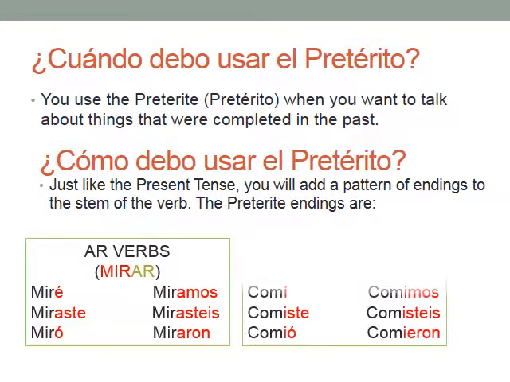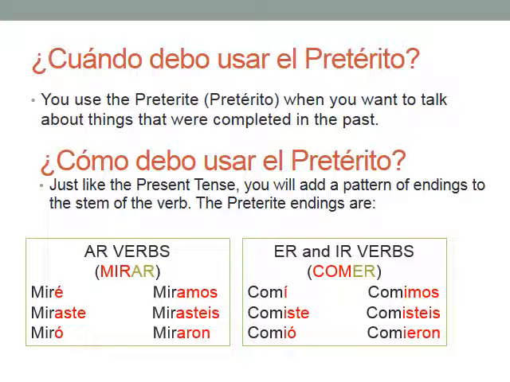All right, so in this tense, ER and IR verbs have the exact same ending. So a verb like comer and vivir are going to have the same endings in the preterite tense. Let's look at them. Yo form is "í." Tú form is "iste." Él, ella, usted form is "ió." Nosotros "imos." Vosotros "istes." And then ellos, ellas, ustedes is "ieron." Sorry, I was giving you the ending.